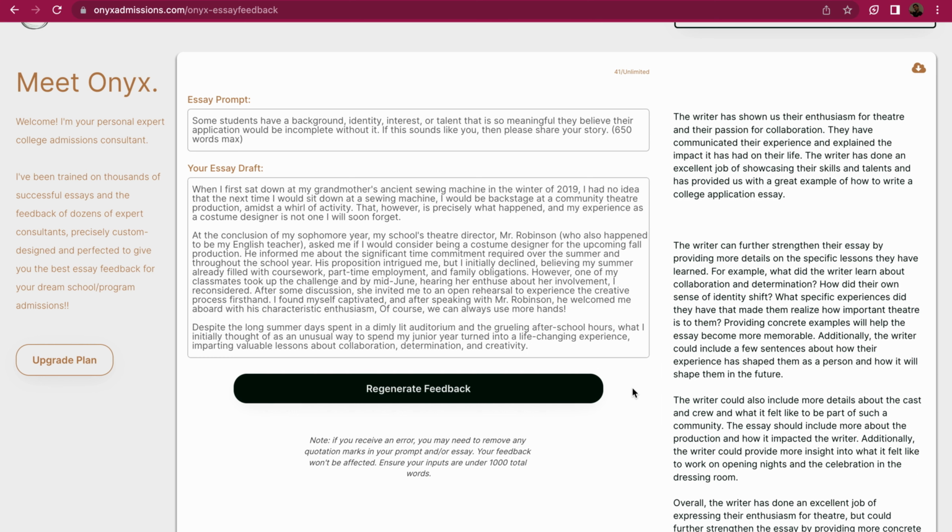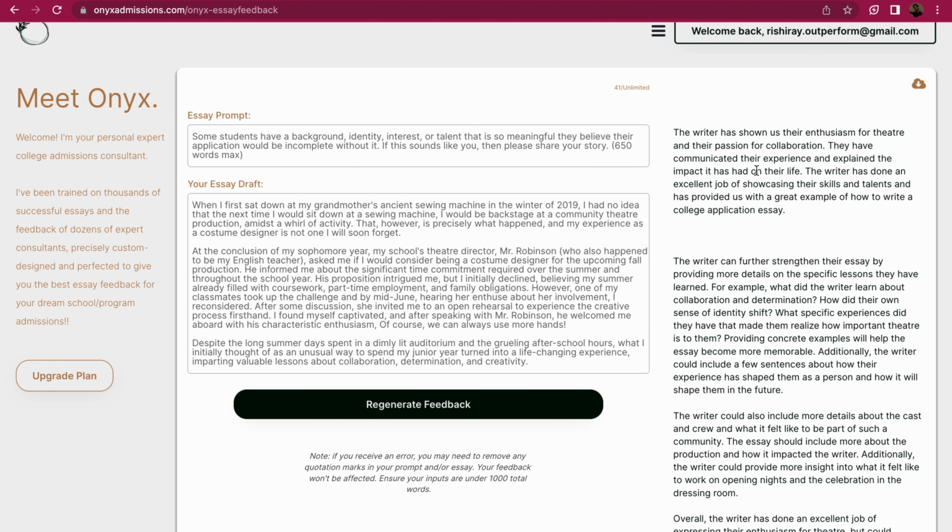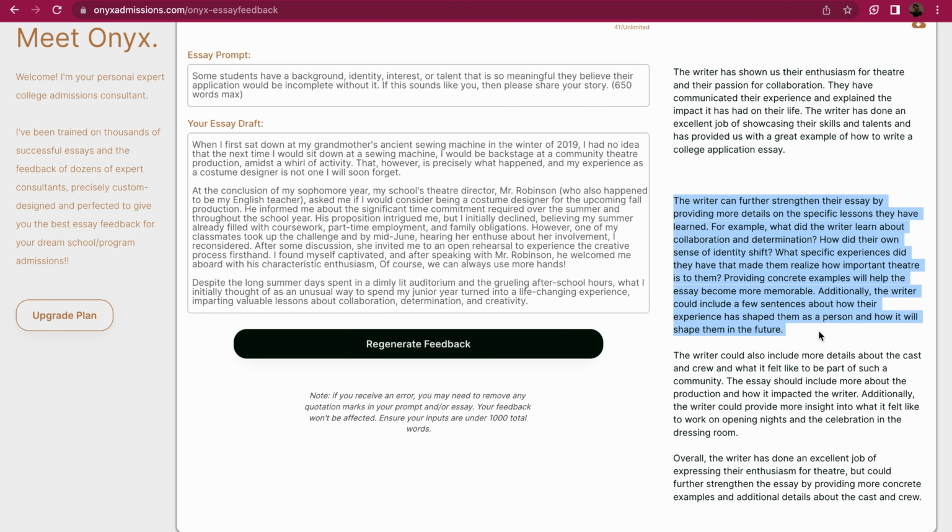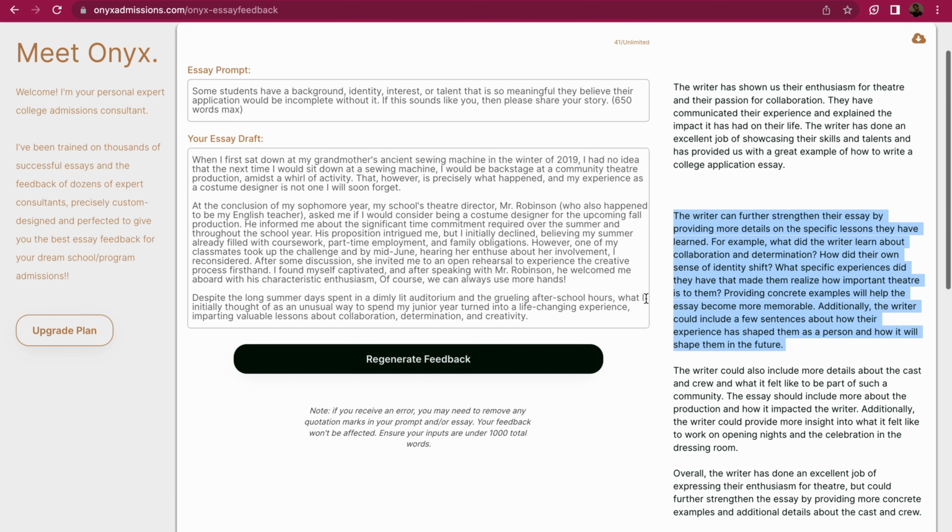Okay, fantastic. That second paragraph starts telling us how we can strengthen this essay. And immediately you see specific, more details about the lessons learned, right? This was the core of our conversation when we looked at this from the consultant perspective, and really this resonates with what we want to focus on when we are creating an exceptional essay, okay? And what I love about this particular set of feedback that Onyx is generating here is that it's giving those questions that we talked about that are so important for a writer to be able to really dig deep into their emotions and understand what to look for.